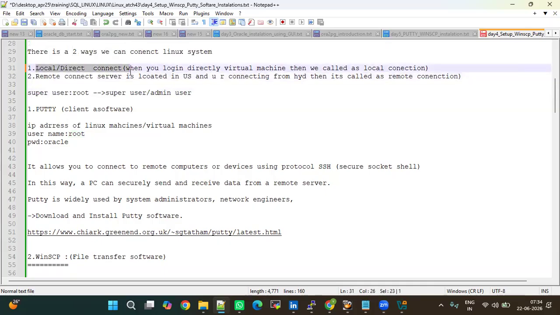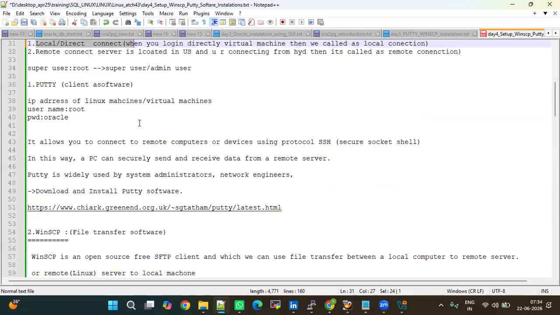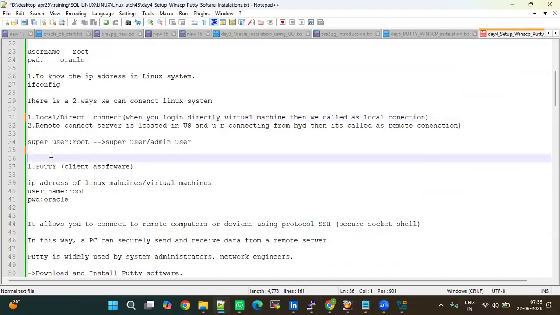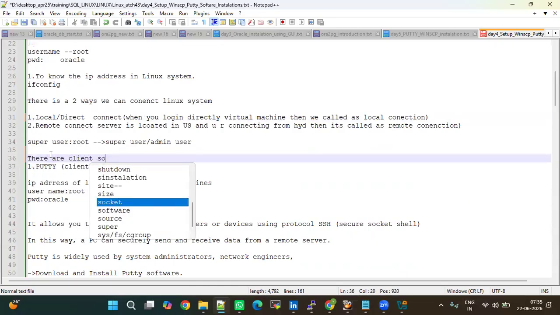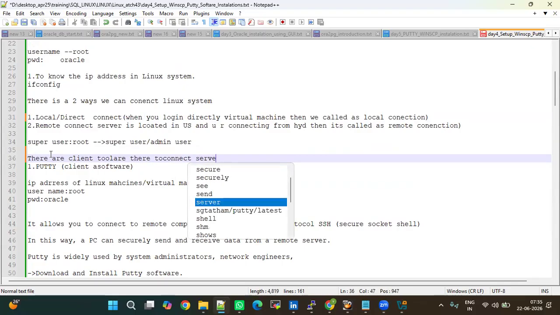Local means you can directly start the machine and connect to it. For remote, there are client tools. In the operating system, there are client software to connect to a server.